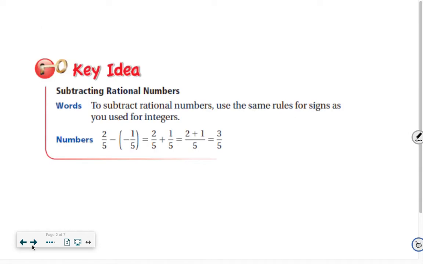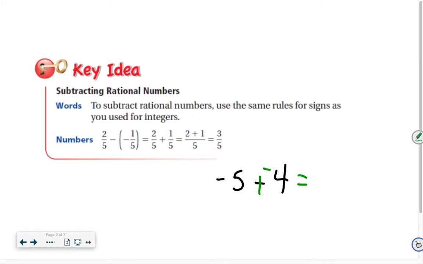Going on. We're now subtracting rational numbers. That's no different than what we've already been doing. What did you do when you subtracted negative 5 minus 4? What is the rule when you subtract integers, Olivia? Add opposite. Subtraction is add opposite, and then you just did the math, right? Then all the addition rules apply. Subtracting rational numbers is no different. You just do the same rules and go on from there.